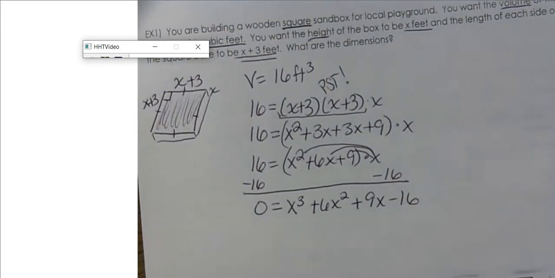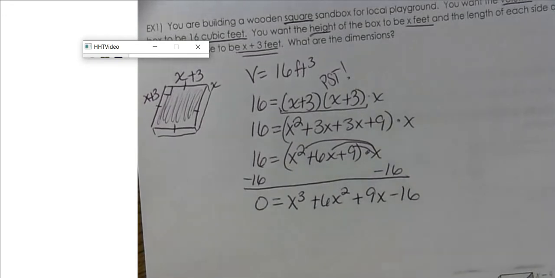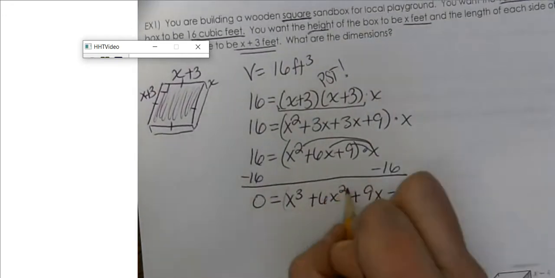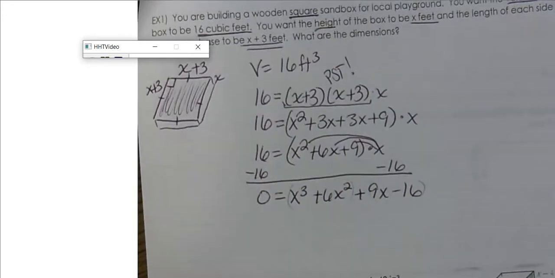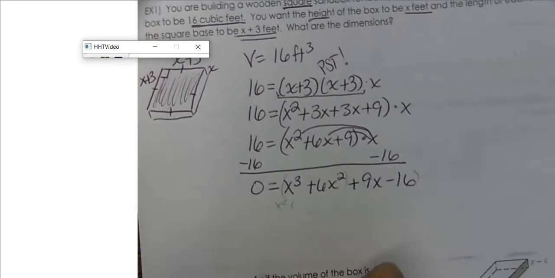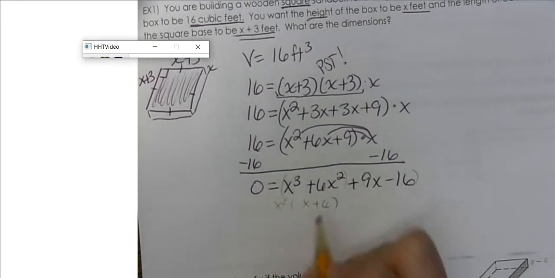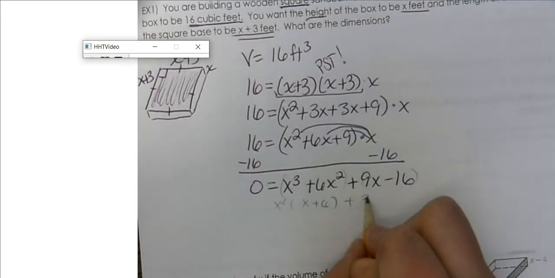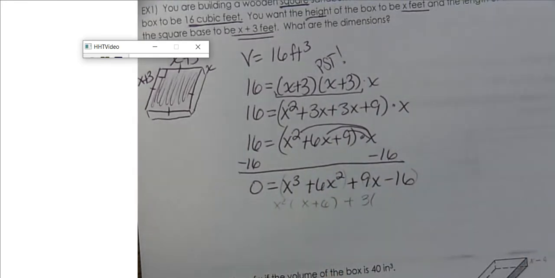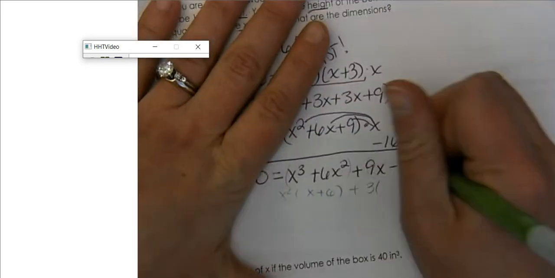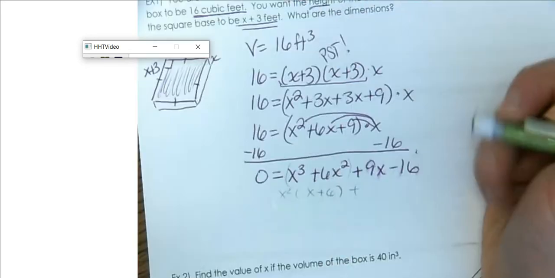Whenever we have these types of problems equal to 0, we always try to see if we can factor by grouping. So I'm going to put parentheses around the first two terms and the last two terms. I can see that the first two terms have in common a GCF of x squared, so I'm going to write an x plus 6 inside. Plus 9 and 16, they have nothing in common. Oh my. So that means that this problem is not factorable by grouping. Don't worry about that. We have a strategy.